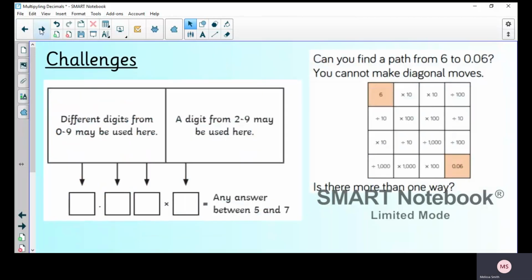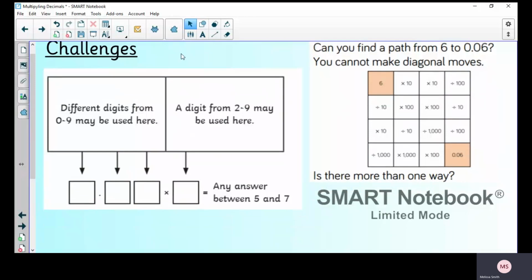Okay, and let's have a look at our challenges for today. This challenge, there'll be lots and lots of different answers that you can find. Try and challenge yourself to find, say, 10. Can you find 10 different options to fit these boxes? If you can, make sure you post them in your class blogs, because your teachers will love to know that you've completed that challenge. Have a go, pause the video now, and we'll go through these answers tomorrow.